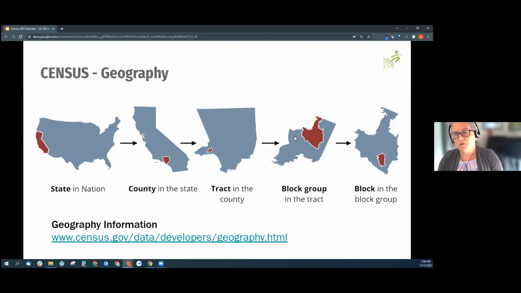Now, if you look at this sort of in the reverse order, there are what we call nested geographies. So that means if you look at the block level over here on the far right, there are typically about, I think it's 8 that are combined together and dissolved, and that becomes your next level up, which is your block group. Those are then clustered together with surrounding and similar block groups that build to your tract. Tracts then build up to a county, so they do not cross county boundary lines, and then those build up to your state.